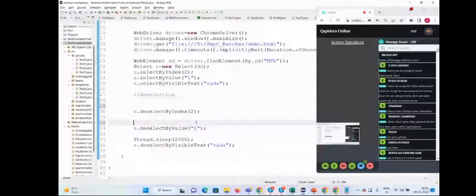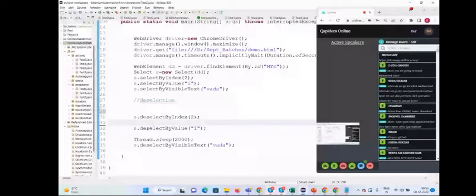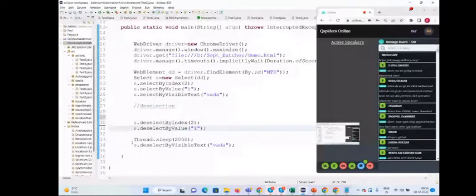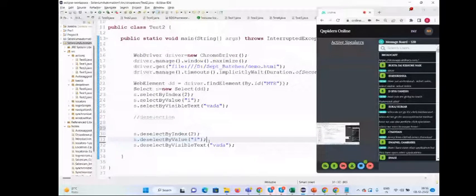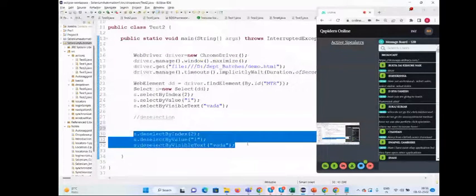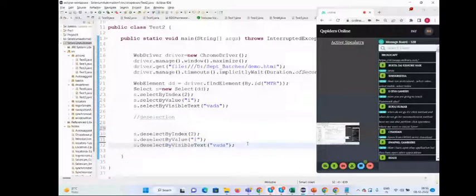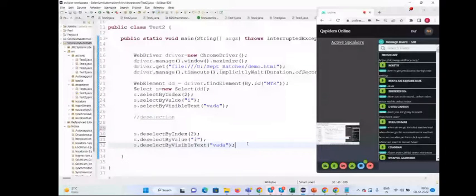Tomorrow we're going to talk more. We did only one program on deselection today. Deselection you should do only on a multi-select drop-down, you cannot do it on a single select drop-down. Tomorrow we will do some scenarios on deselection so you'll get it better. This is basic we have done. Is it clear?